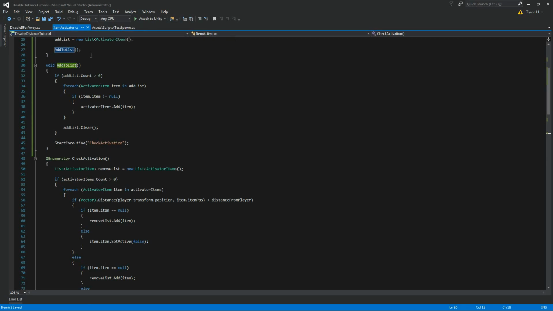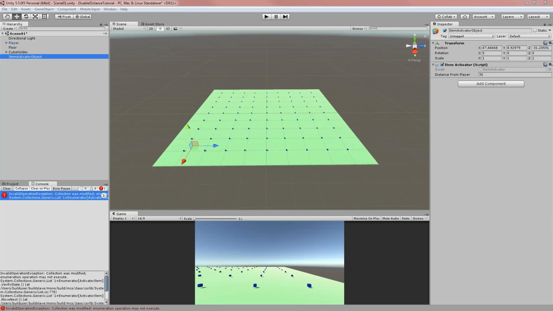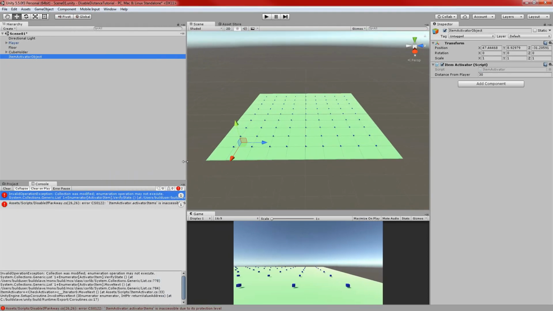So, in theory, the add list will just sit there as a bit of a queue while objects are created. They'll add themselves to the list. When the coroutine's ready, then it will do the add to list, add everything to it, and then continue to do what it does. So in theory, that should stop those errors from occurring, or at the very least, if they're going to occur, it's going to be like a 1 in, I don't know, millions chance. I hope.